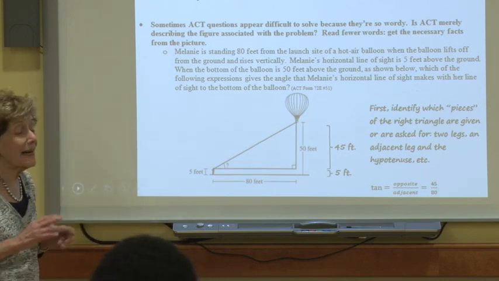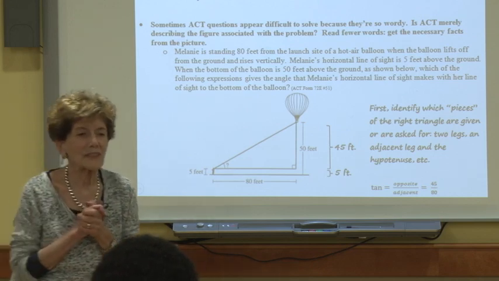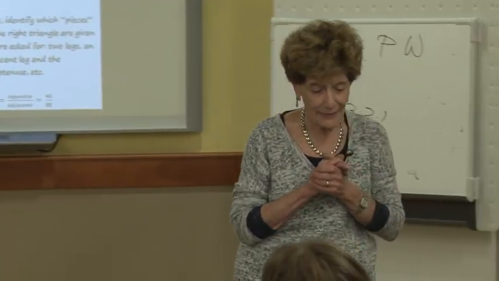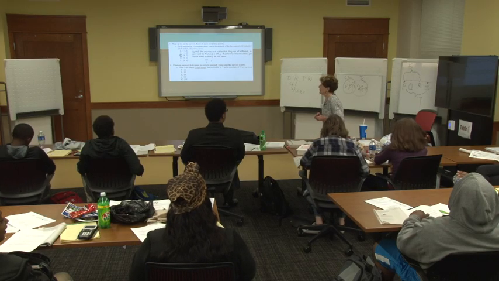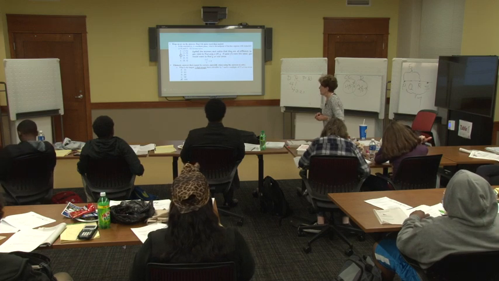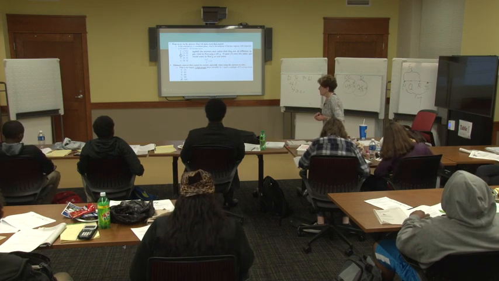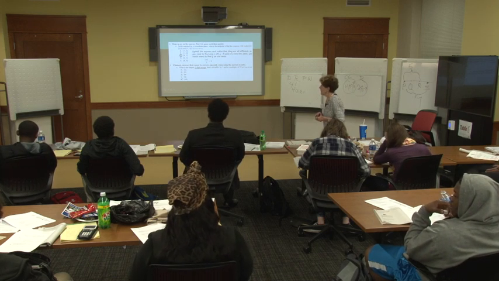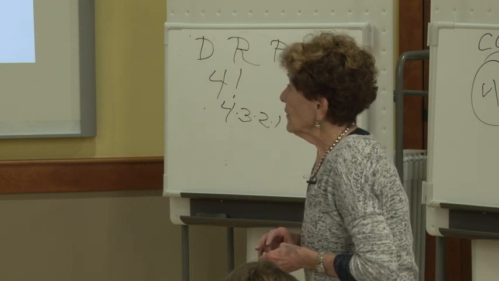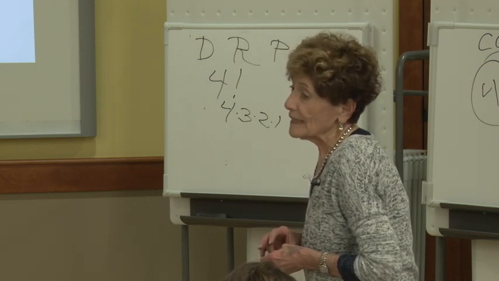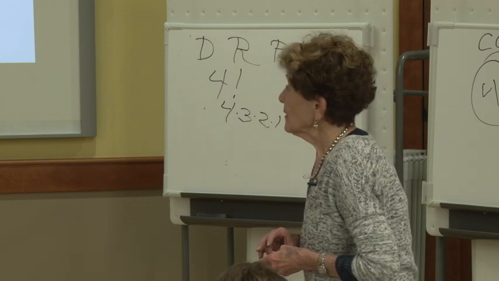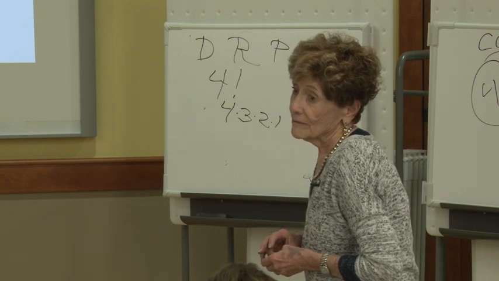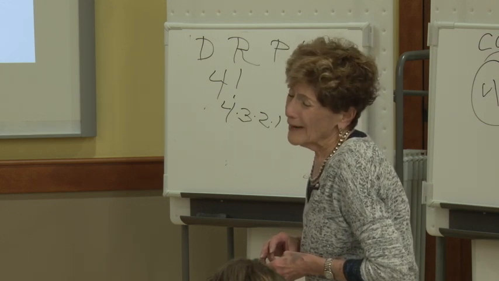It's easy. The ACT knows that you've got a lot to do, and they will find ways of making your life a little easier. Keep one eye on the answers, and I've mentioned that to you. Look at the answers. They're asking you for midpoint, which is the average of the x's, the average of the y's. And so if you average the x's, what's 1 plus 7? 8 divided by 2. Well, look, there's only one answer. It's got a 4 in it. Don't find the y's.